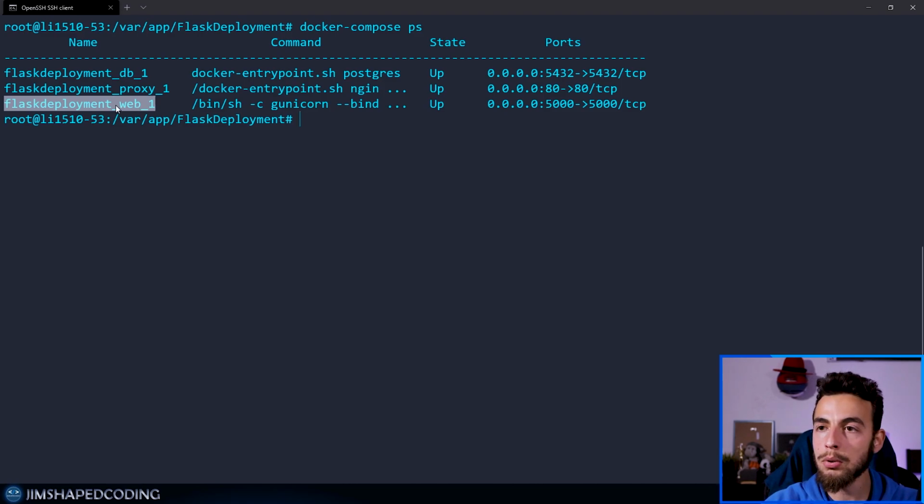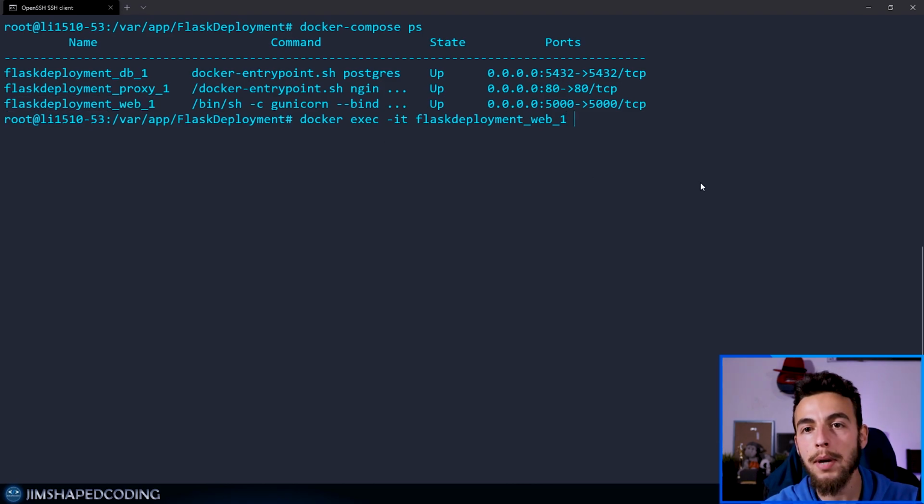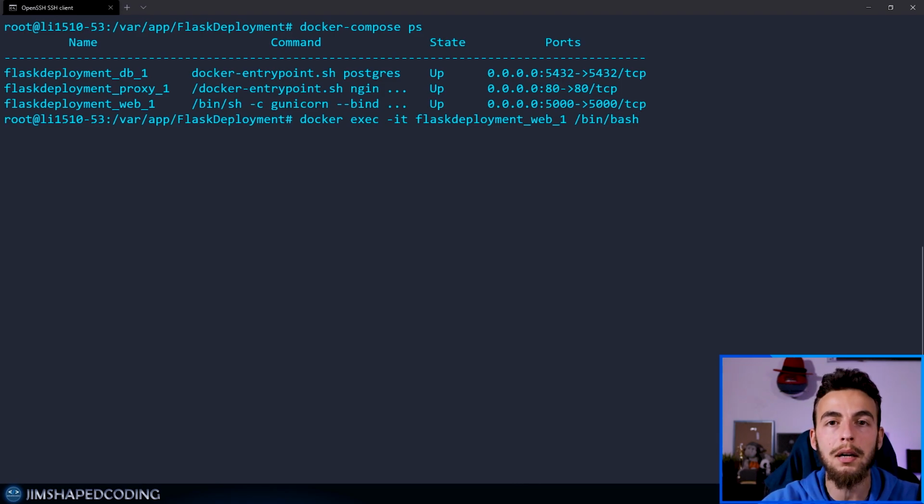So I'm going to say docker exec with interactive mode, and I'm going to paste in the name of our container. And now the command that I'd like to execute needs to come here. So it will be /bin and again /bash. So this entire command will allow us to go and inspect inside our container.